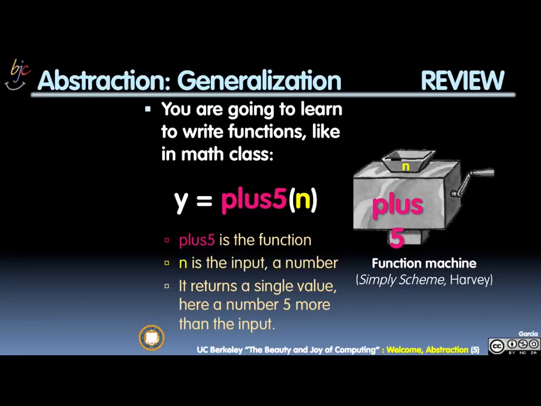What it's just doing is saying, I drop in the 5, I turn the crank, I drop in the value 5. I don't drop in n. I'm just labeling n so you kind of know what it is. I drop in the value of whatever n is, and then the 5 goes through. And at that point, n is lost. We don't care what n was. The 5 goes through, and machinery happens, and then the output comes out, which is whatever 5 plus whatever the input is. Okay? It returns a single value.